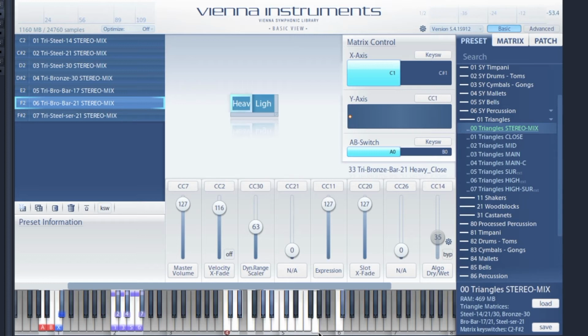As always, the key switches on A0 and B0 let you switch between crescendos and diminuendos for those dynamic rolls. And the velocity crossfade controlled rolls are available on C6 and C-sharp 6, with a long and a short release sample. Make sure that velocity crossfade is activated and design your own dynamic rolls conveniently.